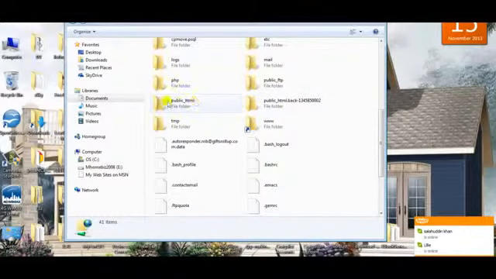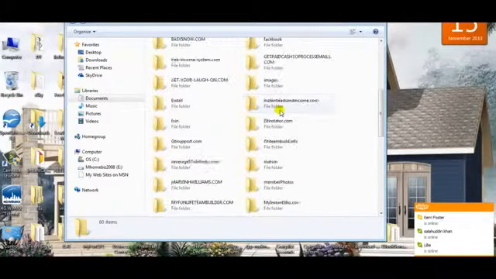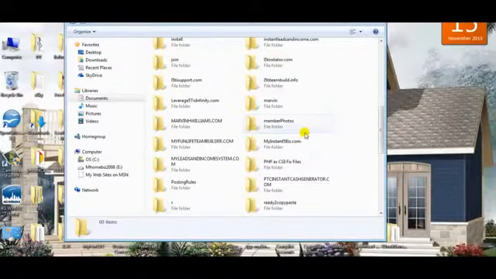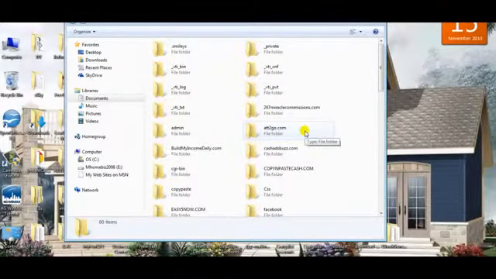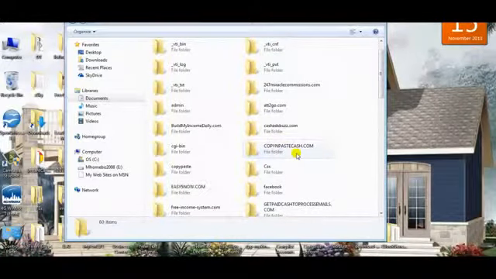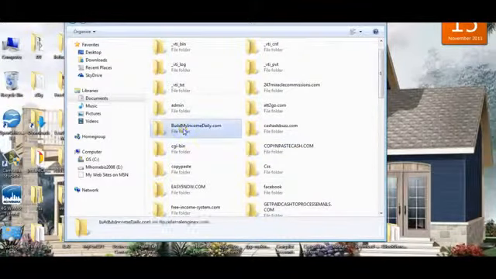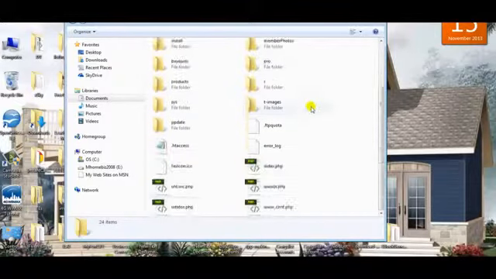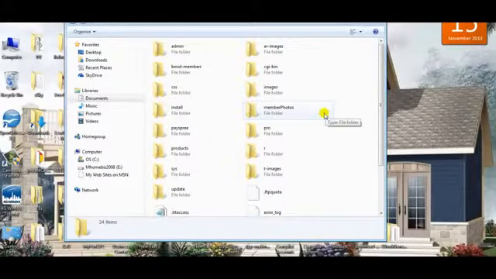Okay. What you're going to then have to do now is click on public_HTML. Okay, you double click on that, and then you're going to look for whatever website it is that you have in there. If you don't have any other website hosting inside that account, it'll probably just bring it up, and you'll see all these files or folders that look like this right here. But it's not going to be exactly like what you're seeing here. So then you'll have to decide on which domain, if you have more than one domain, where you're going to put it on. In my case, I'm going to go over here to where it says Build My Income Daily.